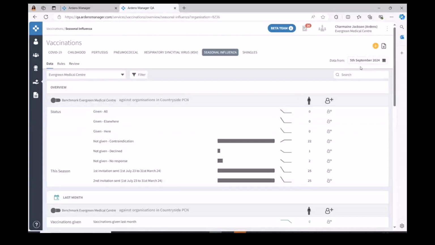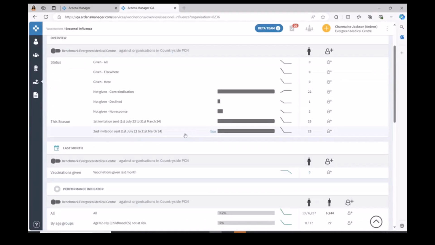So just on the top right hand corner, if you wish to export any of this information on the dashboard, you've got the export button, and from here you can export it as a PDF or you can export it as a CSV file. So again, worth using that option if you feel that's going to be useful. So hopefully that answers the question that you had there, Dave.